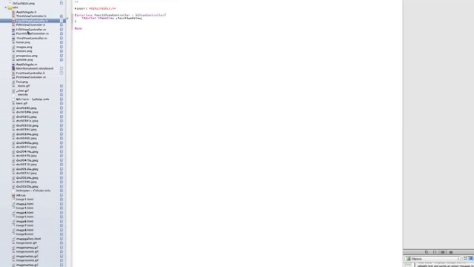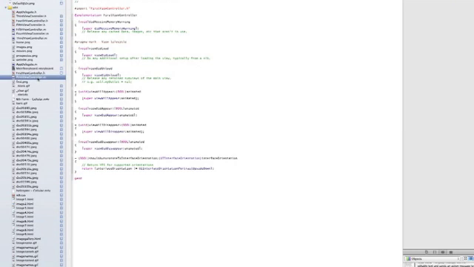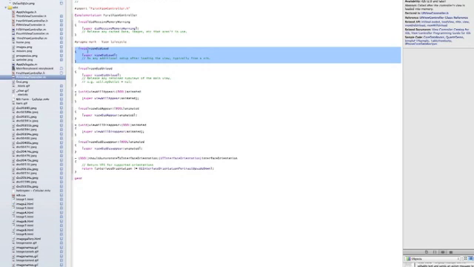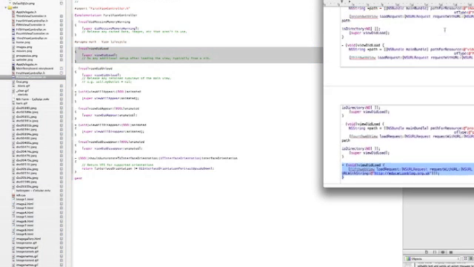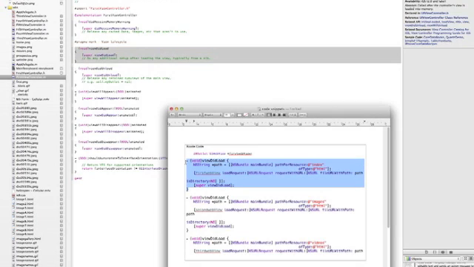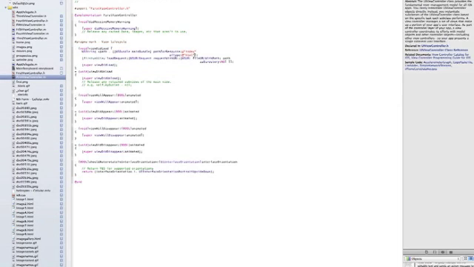So we're going to go into our first web view controller.m, and we're going to tell it what we want it to load. So this area here tells you what we're going to load. I've got some code snippets I've saved, rather than reinventing the wheel. So what we're going to do here is copy this little bit of text from there, and I'm going to paste it into there. So you can see what we're going to open in this web view is an index HTML file, and that refers to our index.html file we've created here.